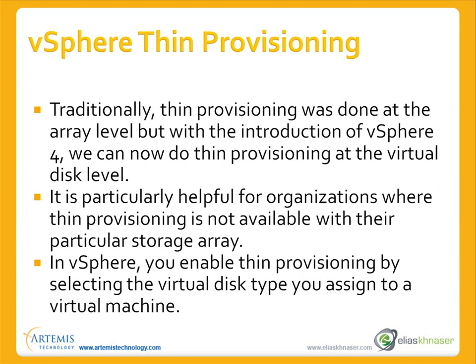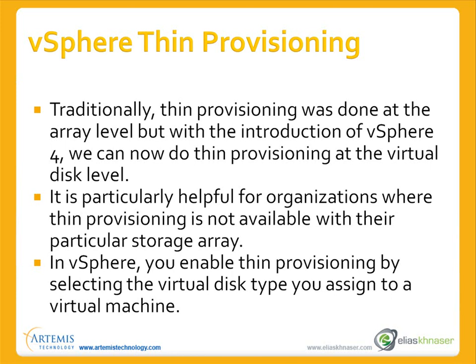Now, thin provisioning isn't new to ESX. It was available with ESX 3.5. The difference is with ESX 4 or vSphere, it is now official. You have access to it. You can do it via a GUI. It's no longer in an experimental mode. But you had this through a command line using ESX 3.5.